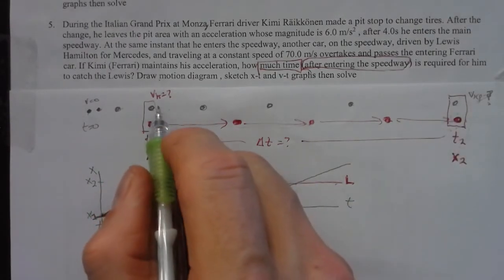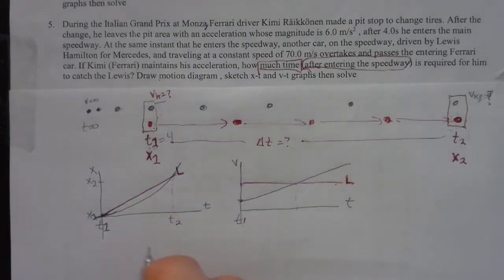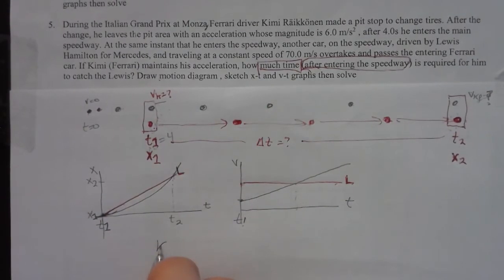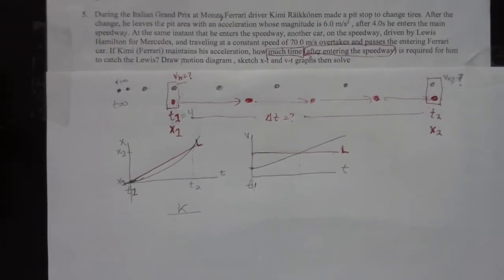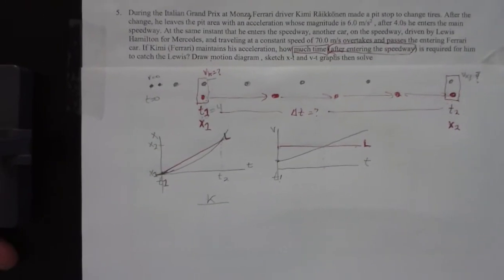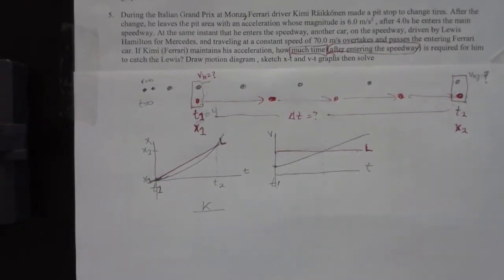The issue is, I don't know a lot about Kimi here. So if I list what I know about Kimi, the K list, right? What do I got for Kimi? Let me zoom out so I can show all that.